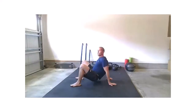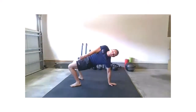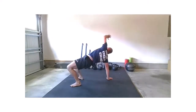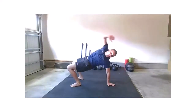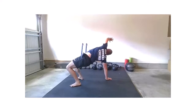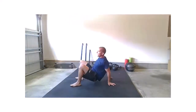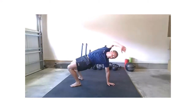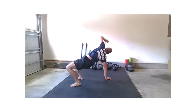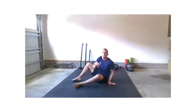As we work through this, I really want you to think about shifting your knees forward so you're becoming as long as you can from your kneecap through your hip. All right, so you're trying to make that leg long. So we put this more into the glute, less of the low back. And that strong reach, opposite hand over opposite shoulder, sneaking in some rotation. And finish up that rep and relax.